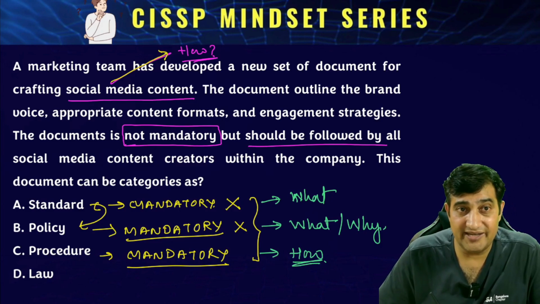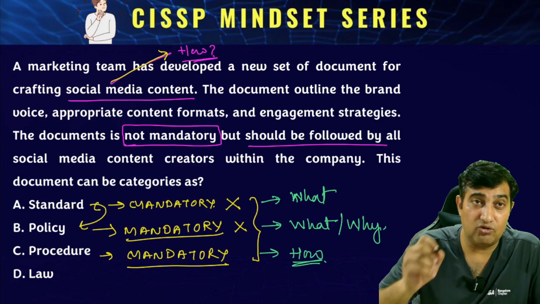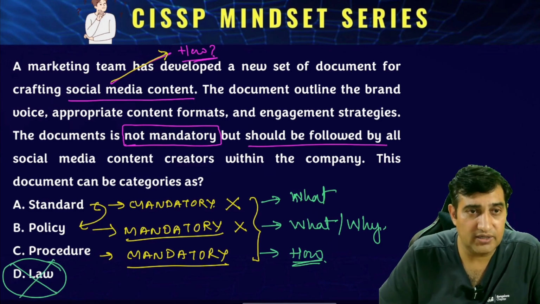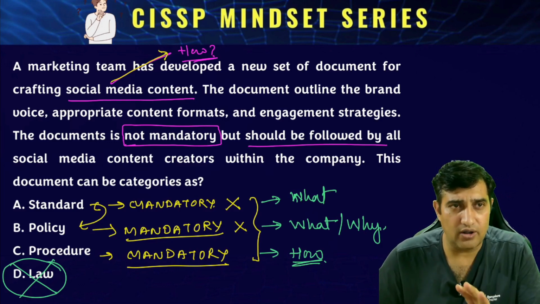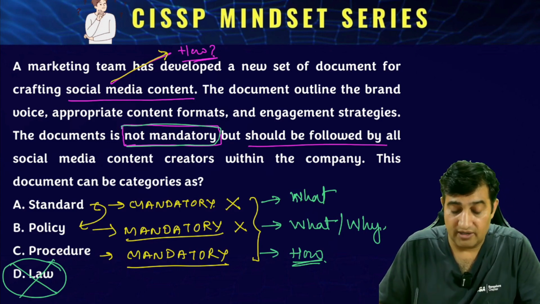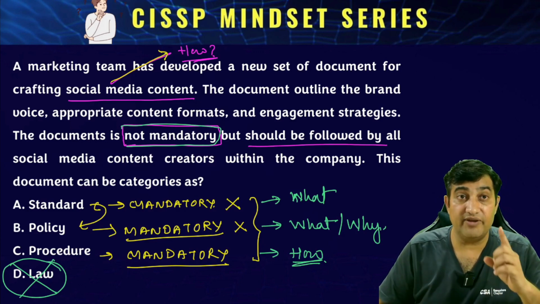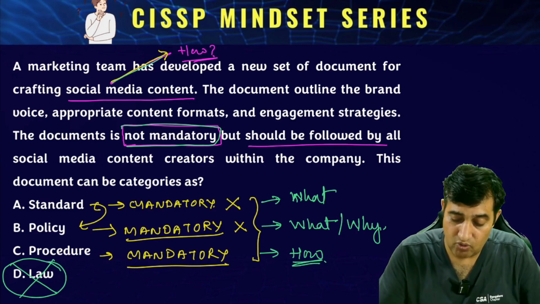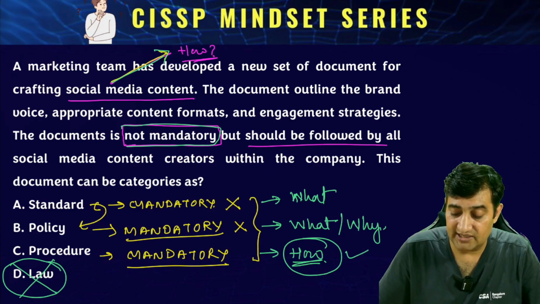Law obviously is a very Congress kind of thing, and we are talking in the context of a marketing team. We are talking about something internal to the company. So law is nothing but a distractor. So this goes out. Now, to be very honest, all these 3 answers are wrong, because if we pick up non-mandatory, then all 3 answers are wrong. But anyways, we are in the exam, we are not getting the appropriate answer there, but we have to find the best. So to find the best, you also have to work out that this is talking about the how sense, and that is how you are going to answer this as the option.